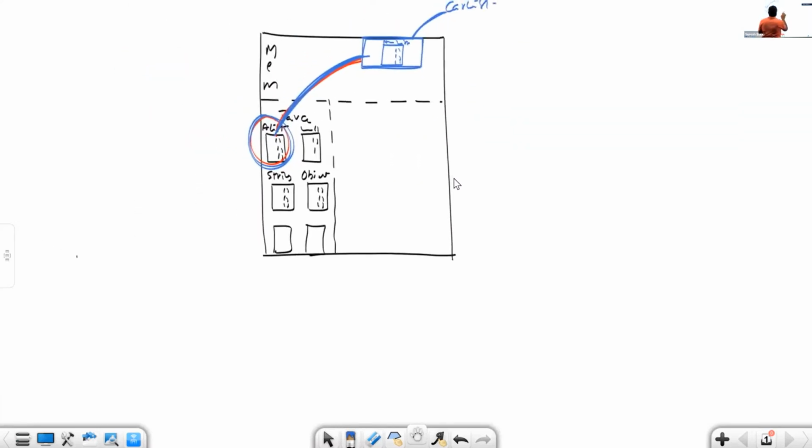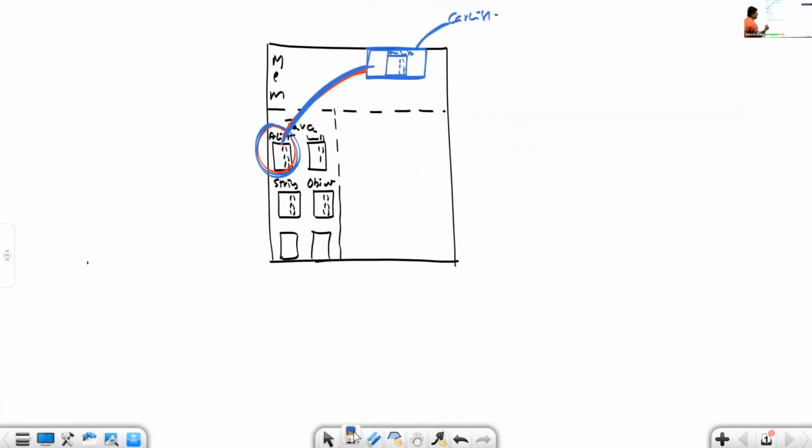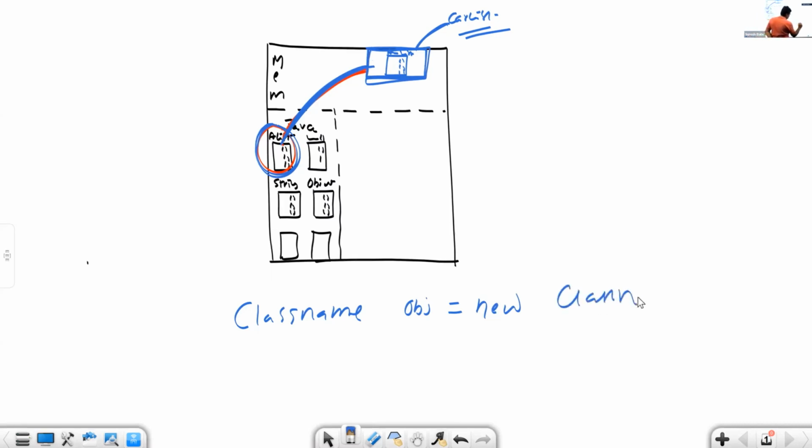Any programming template available in Java, any class available in Java, you want to copy into the memory, you need the template name. What is the template name? Class name, maybe ArrayList, LinkedList, any other thing. Class name, object name equal to, this is the object name here, car list. What is this car list? It's a new memory. This is a new address. What are you going to store into this new address? Class name. What is the class name in this scenario?